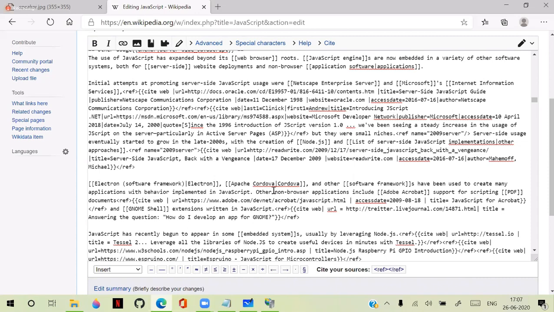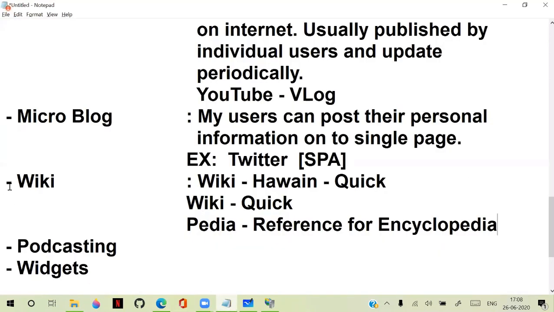A very popular thing that you people already know is Google Maps. You know, Google Maps is a wiki. In Google Maps, you can write reviews, you can upload photos. Am I right? You see that in Google Maps, right? Yes. That means the point is, if it is allowing anyone to make changes and updating those changes, then that is not just a website. We call it a wiki.